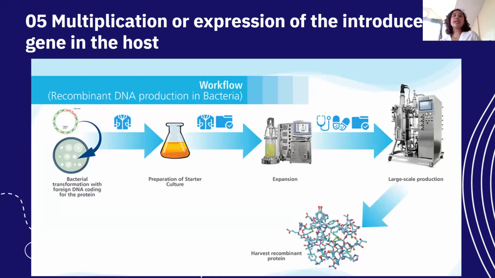And finally, guys, step 5, it's multiplication or expression of the introduced gene in the host. Example is for making your insulin. So, kailangan mo gumamit ng equipments to produce a large scale of the insulin. Yan. So, the bacteria, so you inserted the recombinant DNA, tapos, kunyari, meron kang blue colonies, kunin mo lahat ng blue colonies that will serve as your starter culture. Yan. So, we will place it to complicated machines for large-scale production para makagawa ka ng nakaboteng insulin recombinant drug.